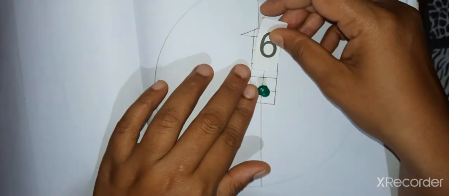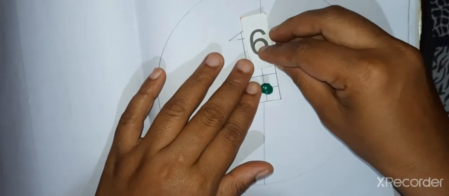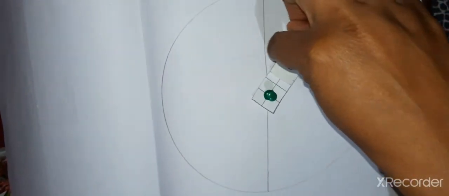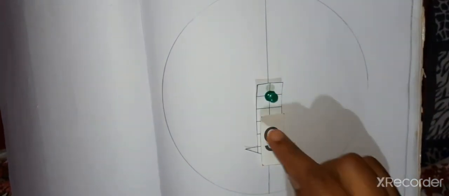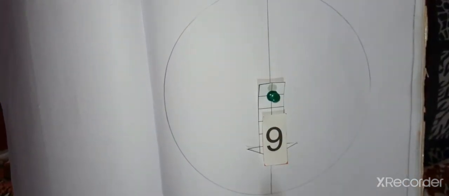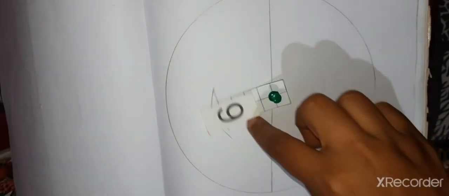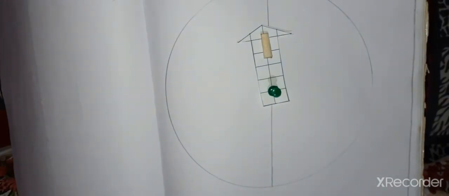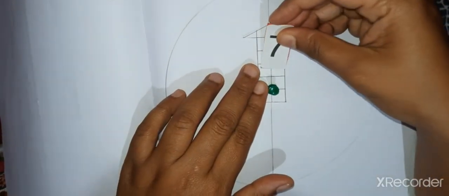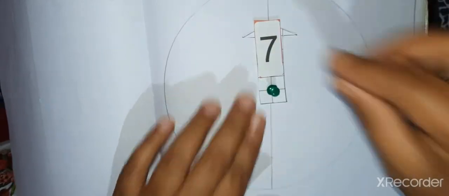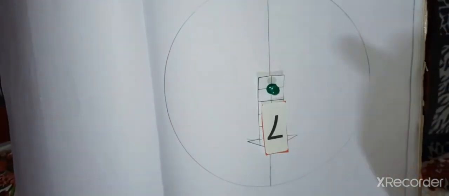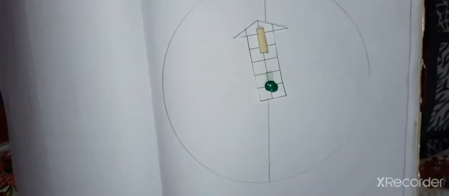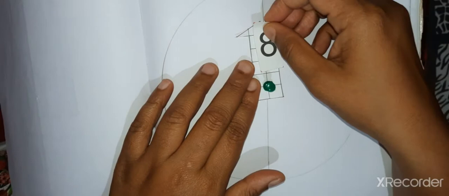6. Even some of you were thinking that 6 will look the same. So what will happen if I bring 6 at this position? It is looking like 9. So it is changing. It is not looking the same. It has no rotational symmetry. After giving half a turn, these digits are not showing rotational symmetry. Even 7 also is not looking the same after giving half a turn.